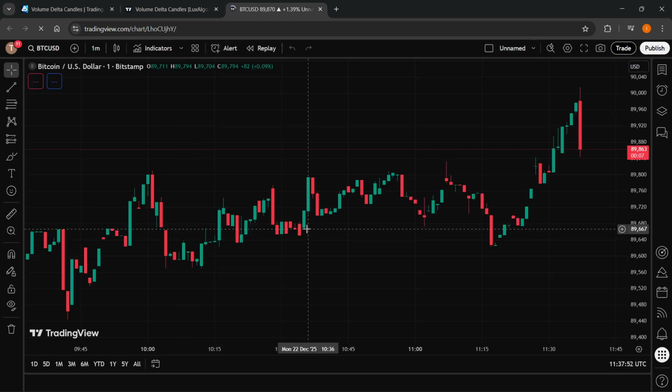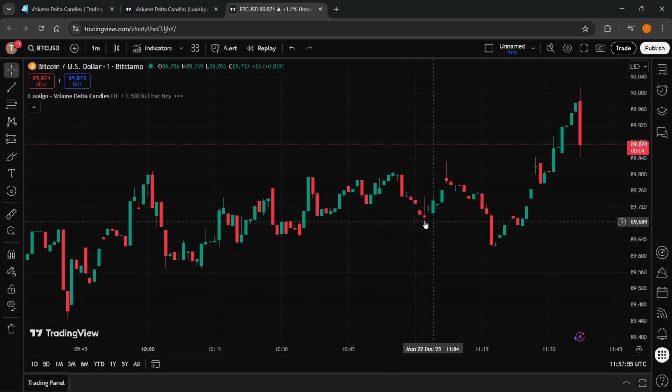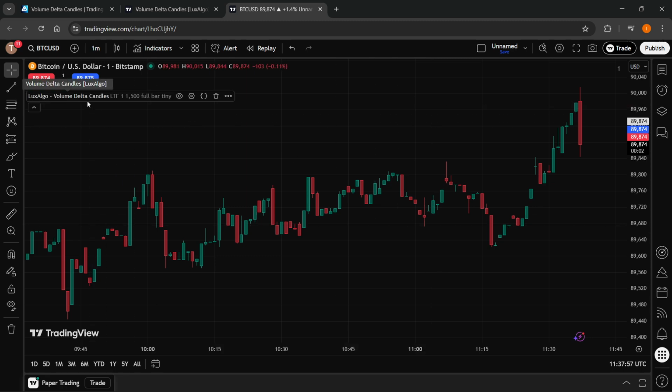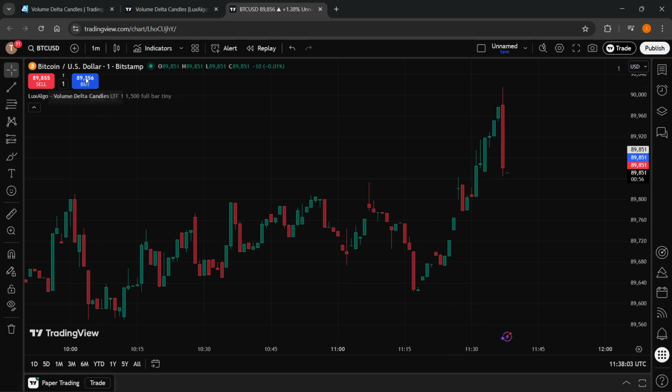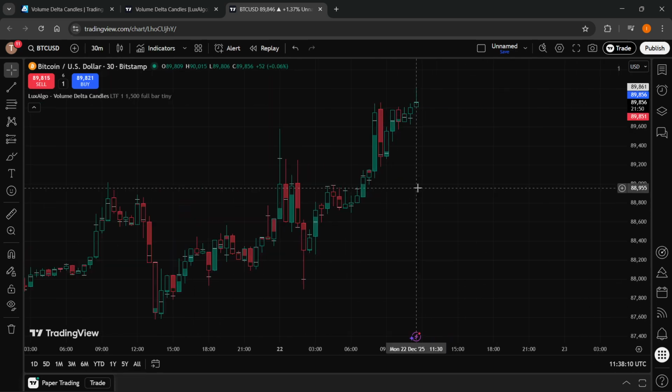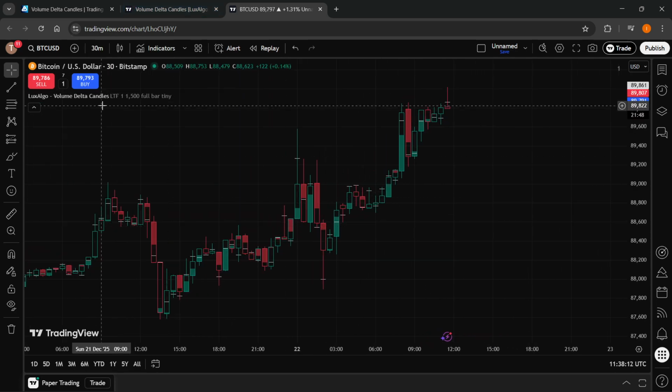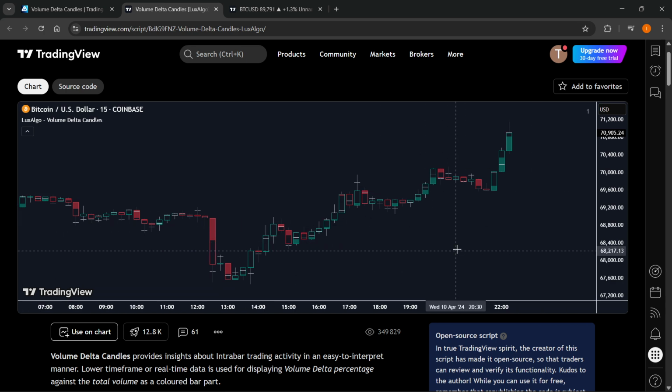And when this happens, as you can see, it's going to load up the chart, and then the chart is going to basically have the volume delta candles. Now, if for some reason it's not looking like this, as you can see here, it's looking a bit different for me, it is because of your time frame, most likely. So go ahead and change that. I'm going to change from 1 minute to, let's do like 30 minutes. And as you can see here, there we go. It's now looking exactly like the volume delta candles over here on this example.